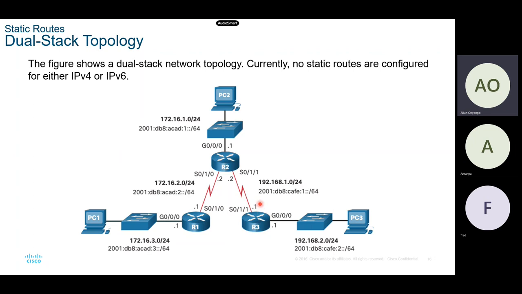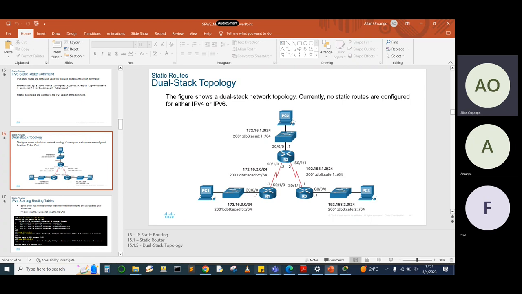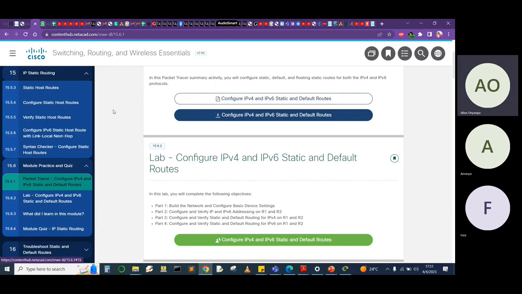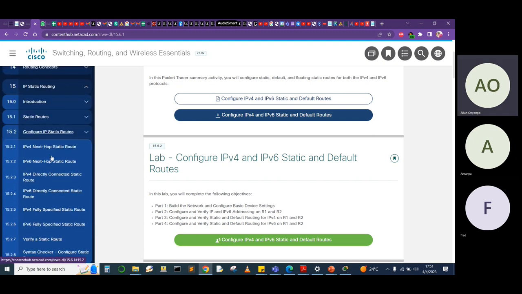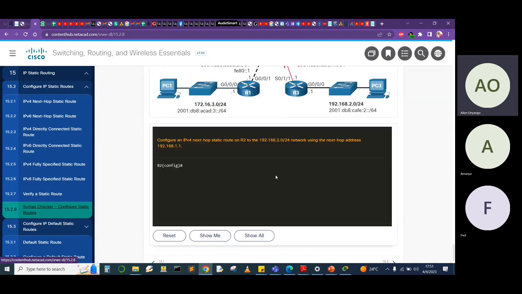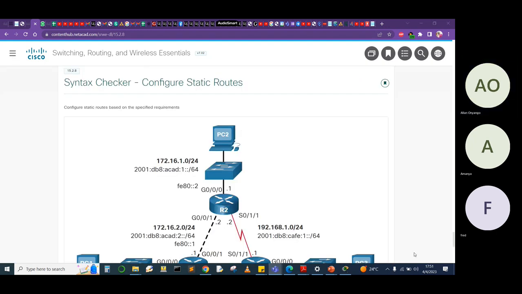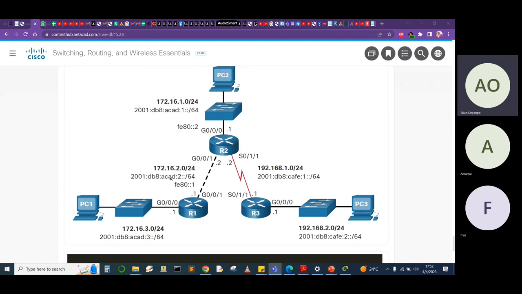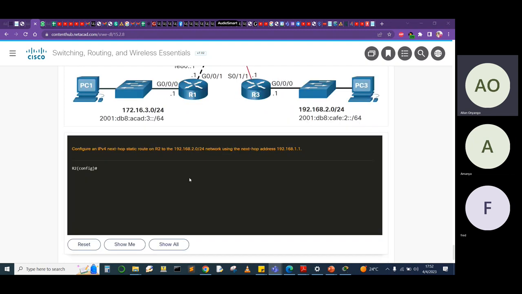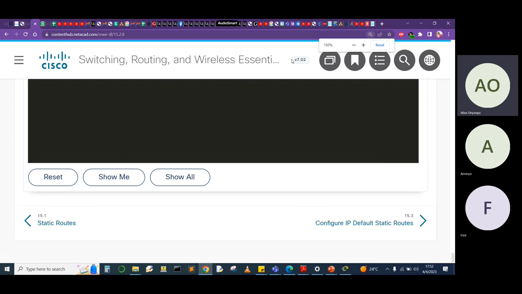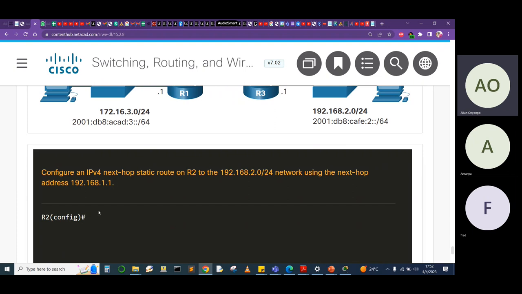Now, what I want us to do right now, ladies and gentlemen, is go exactly where we left off yesterday, within our syntax checker. The specific syntax checker we were working on was this one right here. I still remember it very well. So let me bring it here. This was the same topology, and we, of course, still remember what the next hops were. Let me zoom this again to make it possible for us to see it. So I'm going to start again at this syntax checker. I have no doubt you know how to get your next hop. If you cannot remember anything, make sure you check the video that I posted. I don't think I posted it yet, but I'm going to post it because I already have the link here with me. So let's start.